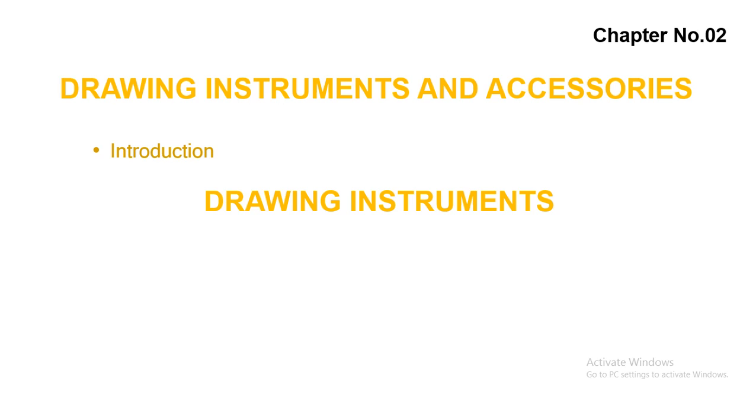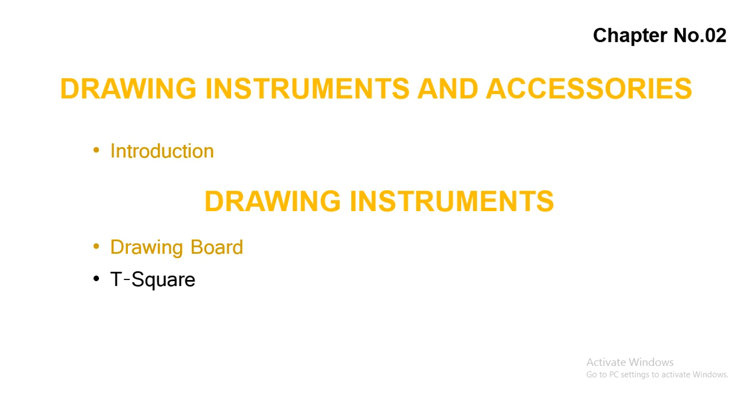Next up is drawing instruments. Number one is drawing board. This is the most important tool used in drawing. It is made of the finest wood. Its surface is smooth. Wrinkles are formed under it so that the weather effects do not affect the board. Drawing boards are available in different sizes. The size should be chosen according to the need.